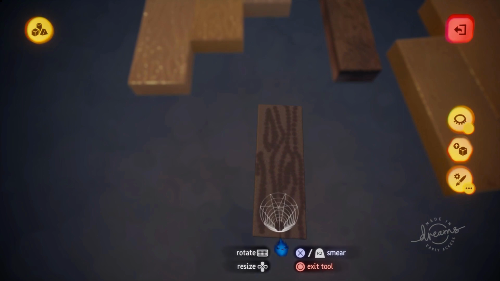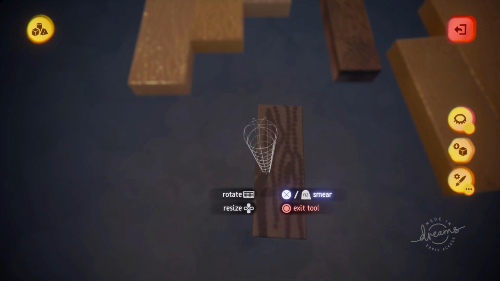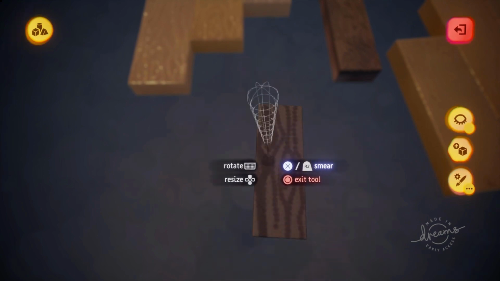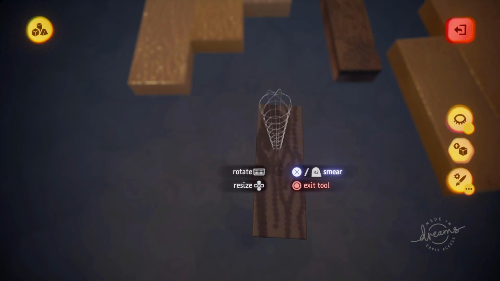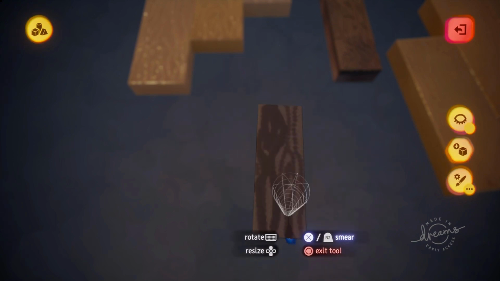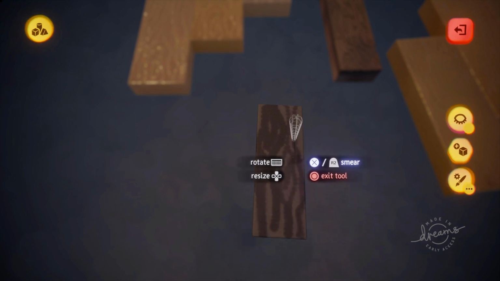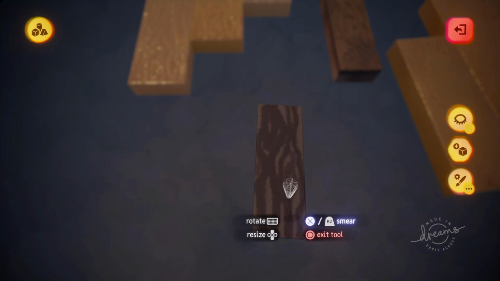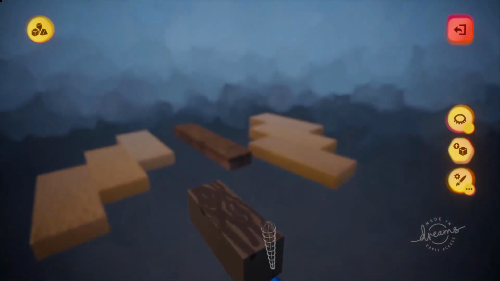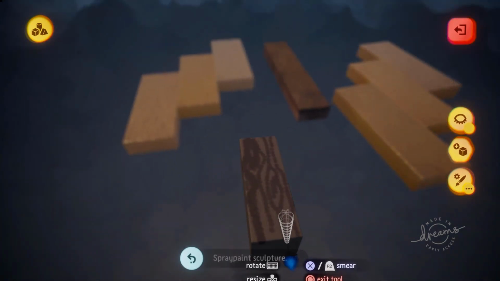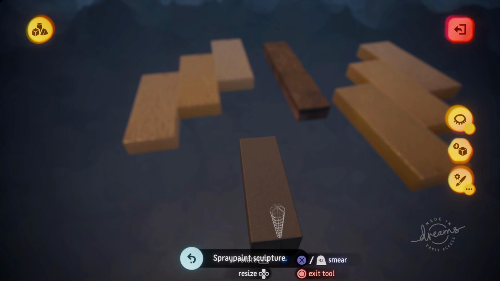If I go a bit further into it, you don't get those little dot effects. It's a little bit thicker. Oh, well, obviously you can change the size of this and make it smaller. There we go. And you can see I can draw my wood effect on there like so.